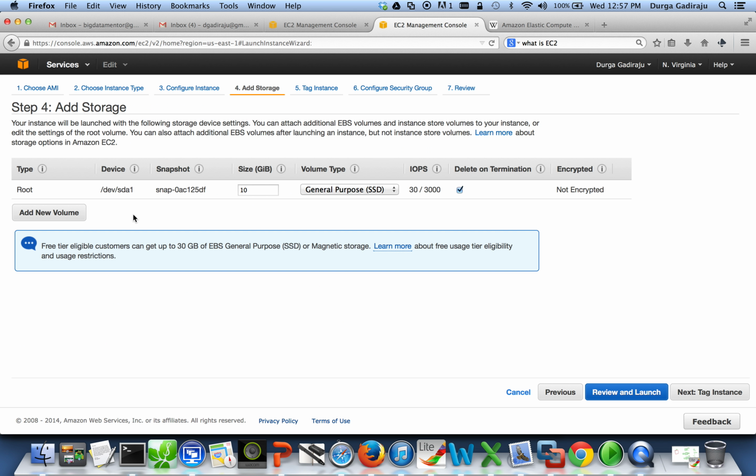Here, for storage purposes, they changed it. They have general purpose SSD, provisioned SSD, and magnetic. What is magnetic?